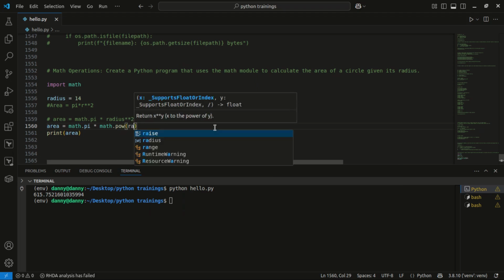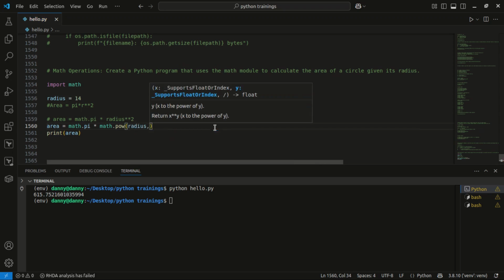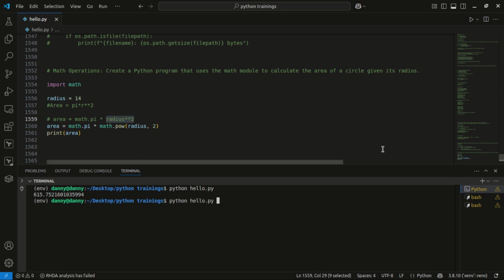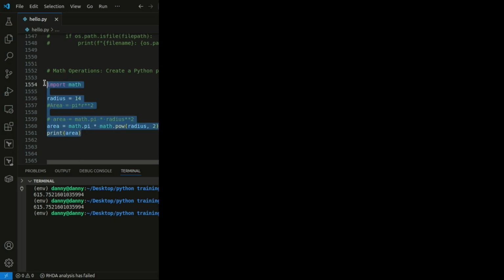We have the radius raised to power 2, so we just have to mention radius comma 2. That will be radius squared, or radius raised to power 2, exactly what we have here. If we execute this, we should get the same output. And again, that is what is expected of us in that question.